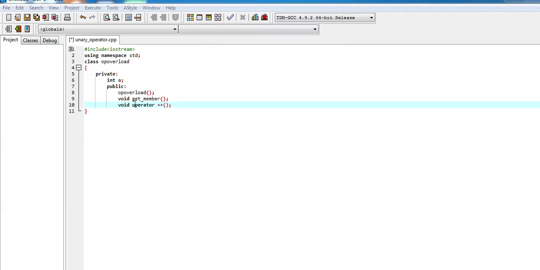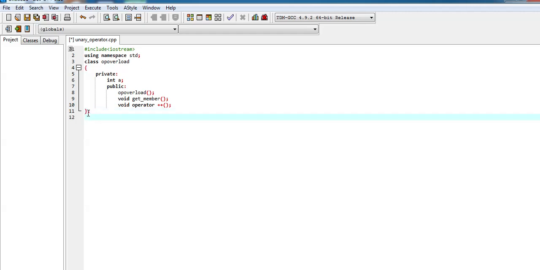Its return type is void, and look, the operator keyword is highlighted because it is already defined in the headers and libraries, and the plus plus sign denotes incrementing, and there is no parameter passed in the function. So we close the class with a semicolon.